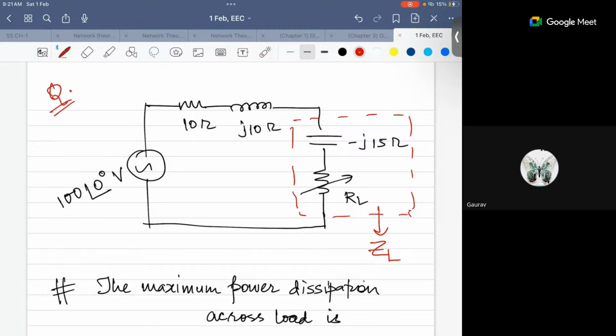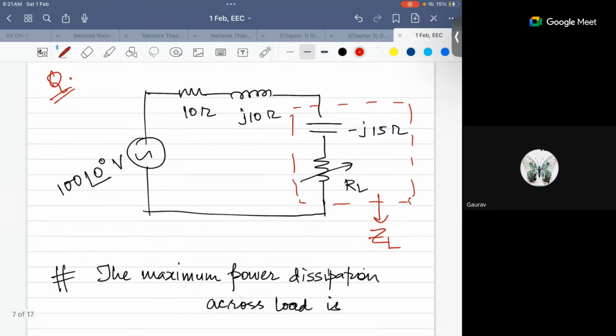Okay, one more thing. Whenever in your circuit, including the load, you just have a resistance, then calculating using the maximum power theorem becomes very simple. You just have to make the equivalent circuit. In that equivalent circuit, the load resistance should be equal to your R Thevenin. Then the maximum power will get dissipated through your load resistance. Correct? This is what happens when in the whole circuit and in the load you just have resistance.